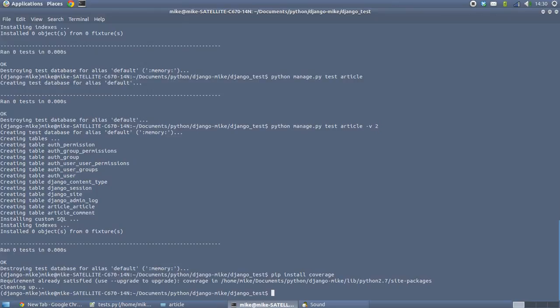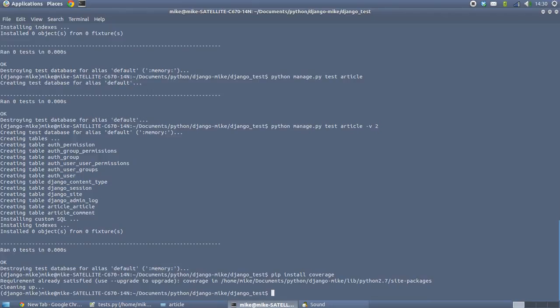But now I think it's probably about time that we actually started to look into doing some testing of some of the stuff. Now, I'm not going to cover the testing of everything in the things that we've written so far. I'm just going to give you a basic introduction and show you a rough idea of how to get started and where to get information about what needs to be tested. And obviously Coverage is going to play a large part in that to help us to do that.